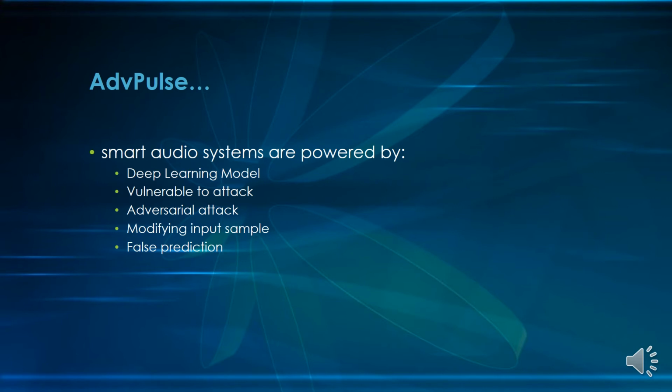However, models like deep neural networks have been shown to be vulnerable to various types of attacks. A particular type of vulnerability is the adversarial attack, where the adversary intentionally modifies the input sample by adding a small perturbation, creating an adversarial example. These changes are usually invisible to humans but are able to deceive the DNN model into yielding a false prediction.